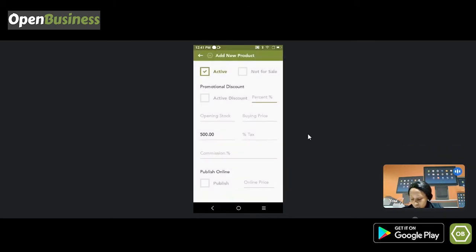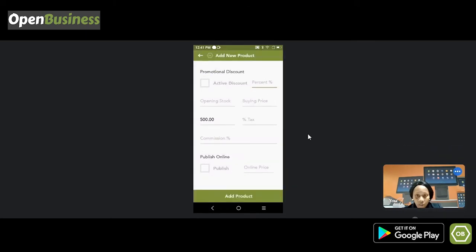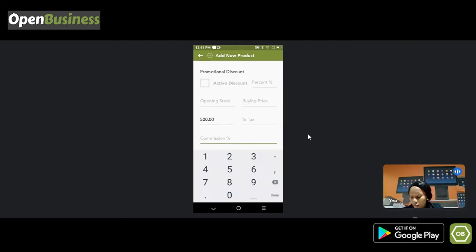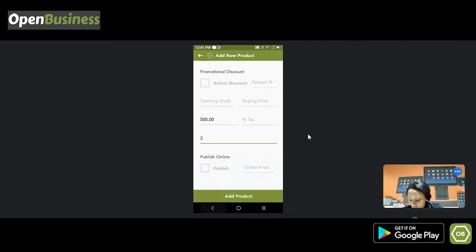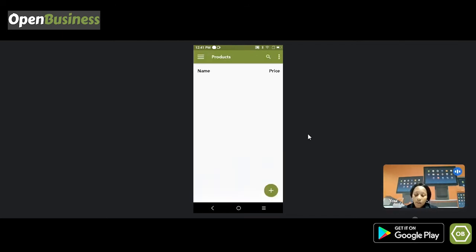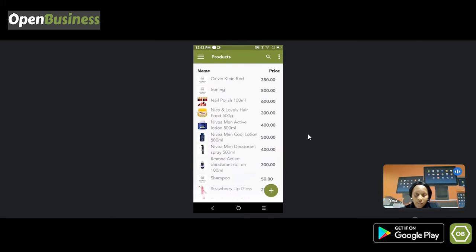And then you save. And then especially for services, I know commissions might be a thing that you usually use to pay your employees, so add in the commission for each. So if they do this, I'm going to pay them 2% commission of this amount. And then, of course, go on ahead to add that specific product. I've added a service called ironing. So that's how you add a service, and that's how you add a good as well. So I'll proceed on further to show you how to sell on the app.